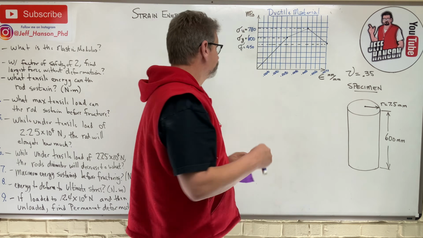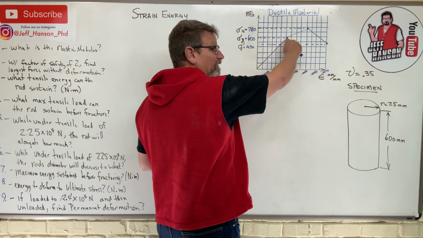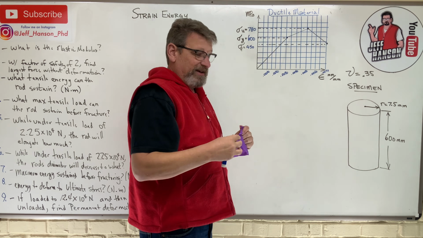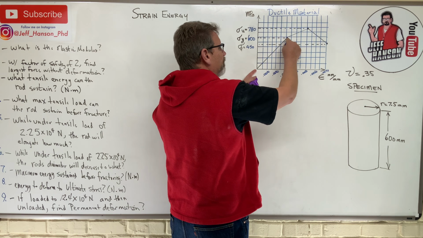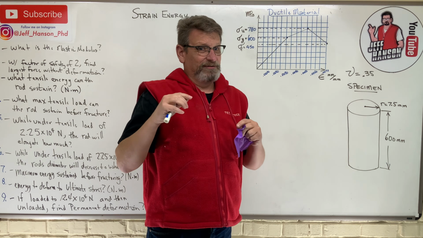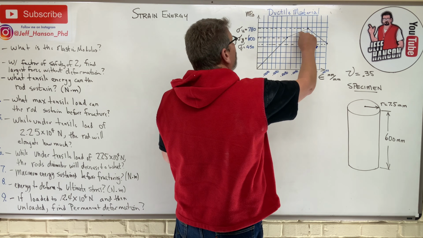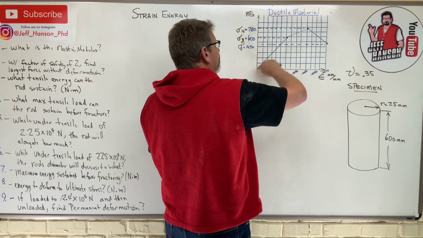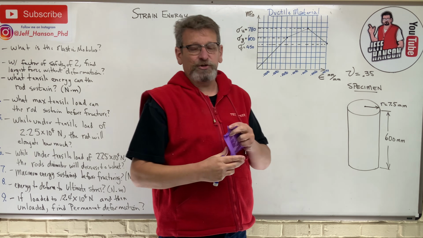What does that mean? That means that I put enough force on it to get past the yield point up here, right? Remember, yield is past the elastic region. So even though you think of this as being elastic because it's rubber, we have gone past its elastic region. So we were somewhere up in here, okay? And that point is the point where there's permanent deformation. So at that point, do you remember? We follow that line back on a parallel line to this guy, right? We follow him back down, and we can read the permanent deformation in that part.